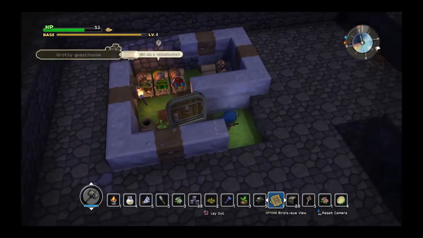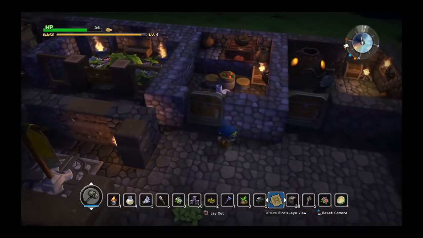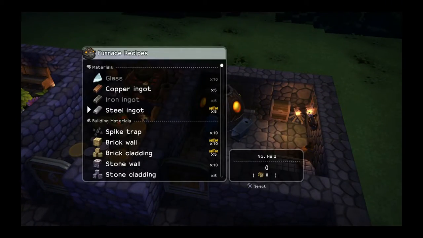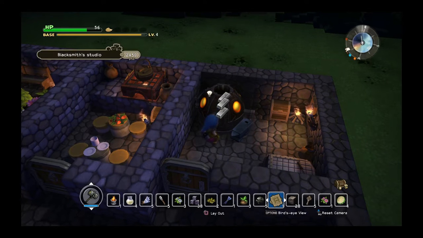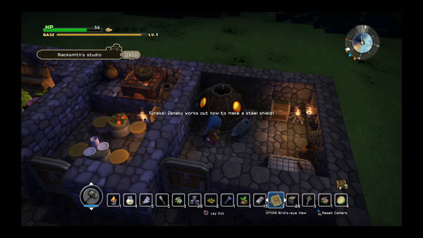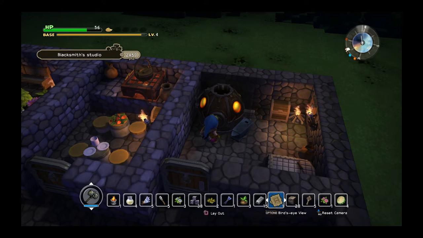Okay, so now we've got a watchtower blueprint. Any other quests? Doesn't look like it. Okay, real quick, let us see what we need to build steel. Need iron ingots and coal. Well, we got a bunch of that. Steel broadsword, very nice. Steel shield, nice as well. Barricade, that will be needed for the quests, I'm sure.